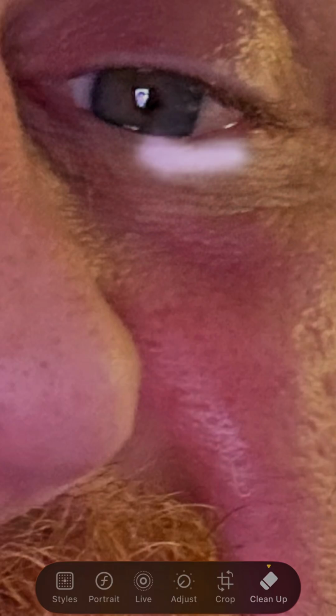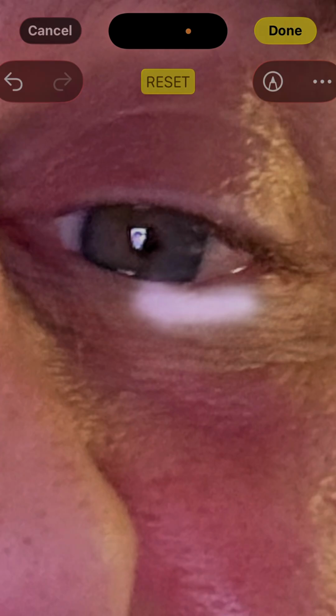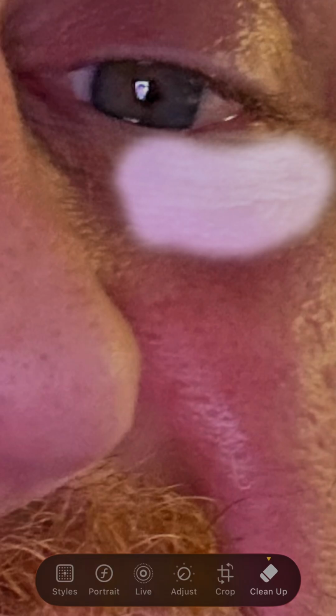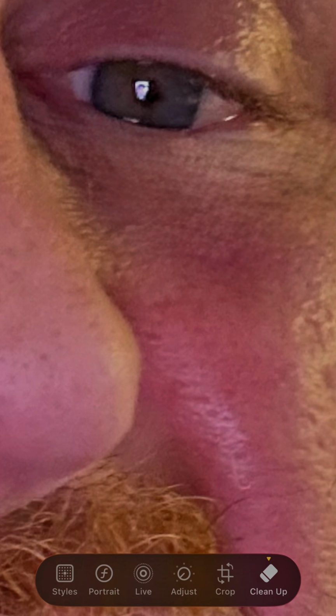And I am just working this out here. And I'm going to work some of these lines underneath that area. Actually, what I'm going to do is I'm going to circle. Let's see what we get when we circle. You see all those lines? All right, not bad, not bad. Remember, we're zoomed way in on this photo. So we're seeing more detail than your average person might on their phone. But this is pretty cool.